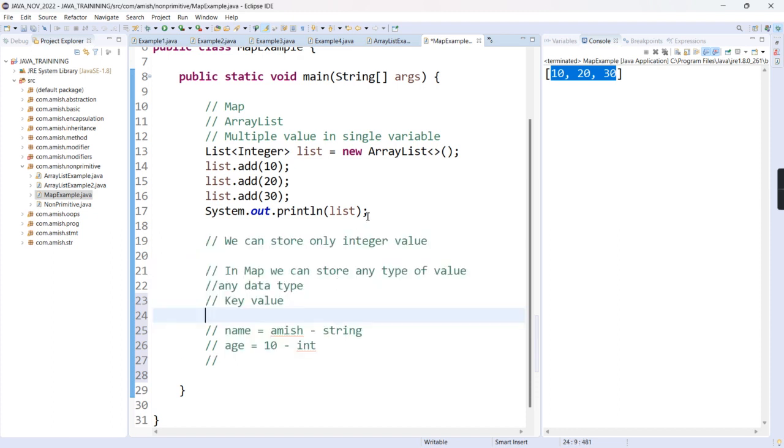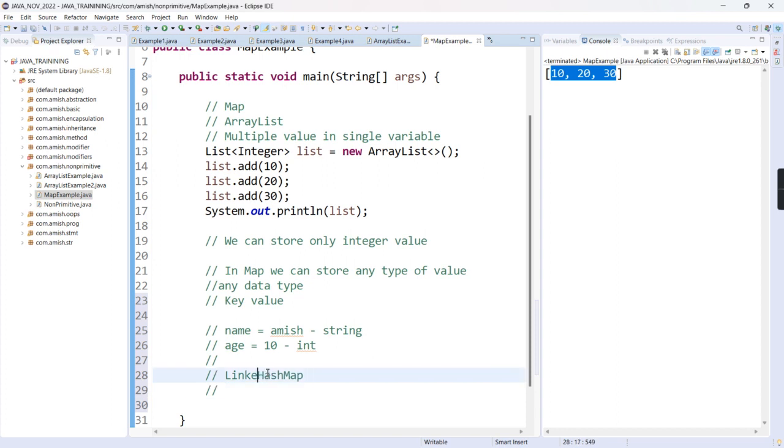Now we'll see how to create a map object. Inside map we have different types.